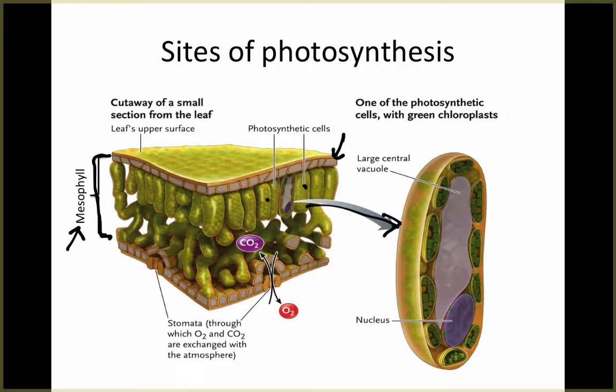Now, the one thing I want you to pay attention to is there are these things called stomata here. And as you can see, they open up and allow for the flow of gases. So they allow oxygen to leave and carbon dioxide to enter, right? And so that's going to help regulate some of this. Now, if you look at this individual plant cell, and we looked at these a couple weeks ago underneath the microscope, you'll notice these guys right here. And that's where we're going to start seeing what's known as chlorophyll, but those are the organelle known as chloroplasts.